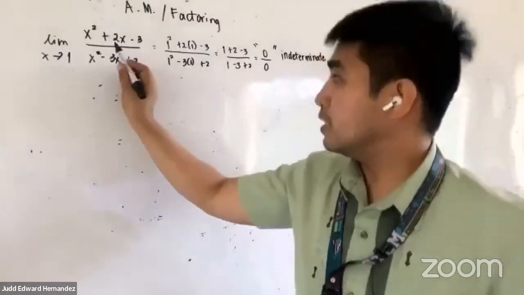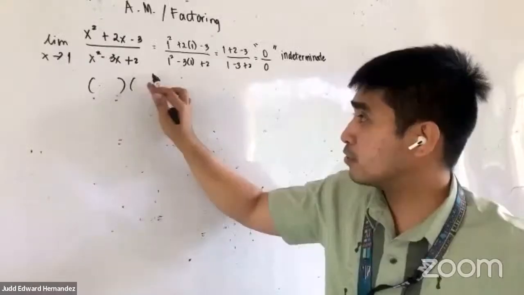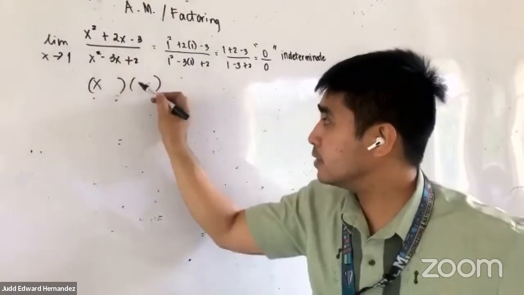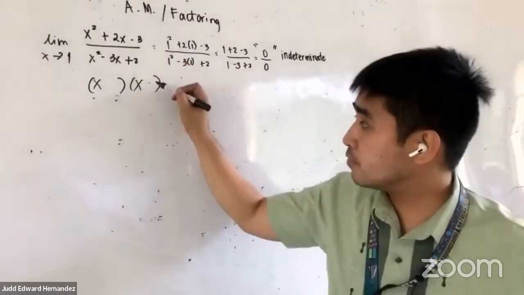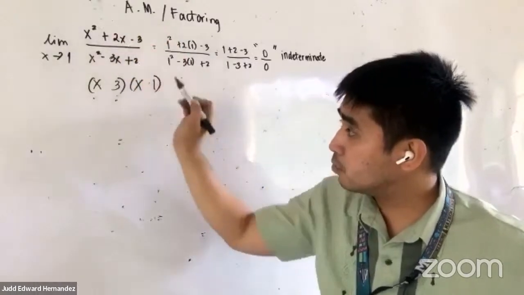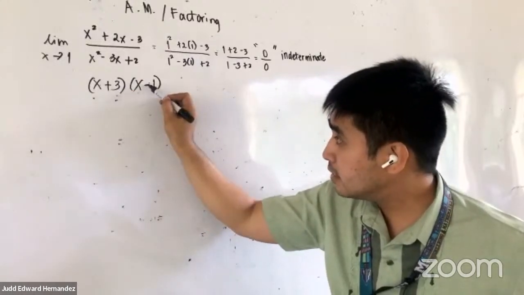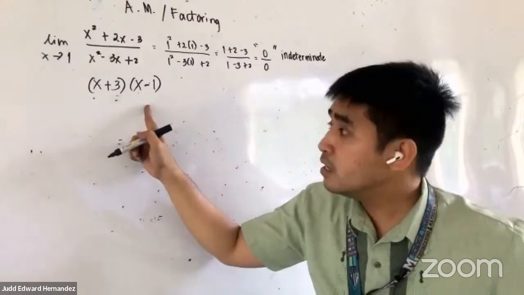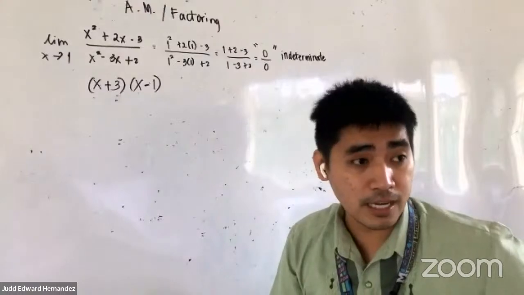Okay. So, is x squared plus 2x minus 3 factorable? If it is factorable, what are the factors? Factorable pa siya. X squared, lagyan ng x. The factors of negative 3 would be 1 and 3. But since the middle term is positive 2, 3 minus 1 is positive 2. Therefore, this is the positive 1 and this is the negative 1. Are x plus 3 and x minus 1 the factors of x squared plus 2x minus 3? Yes or no?